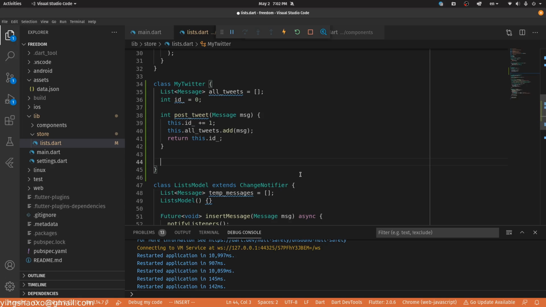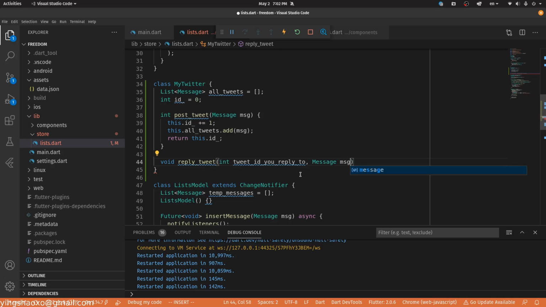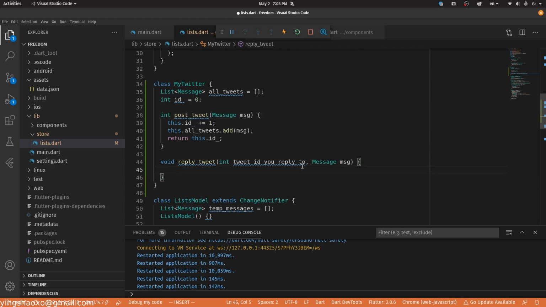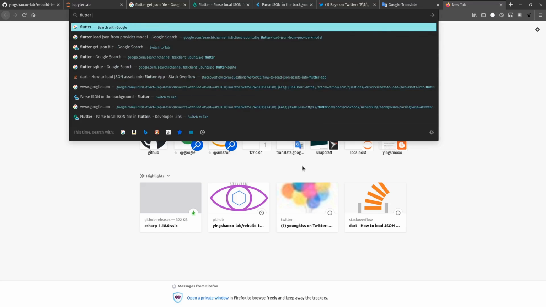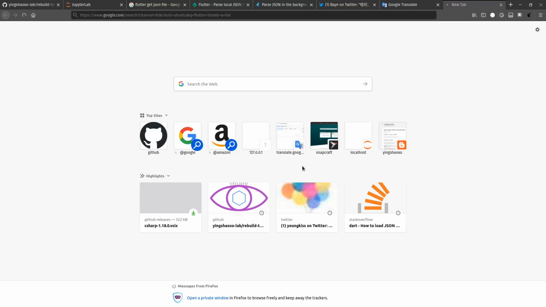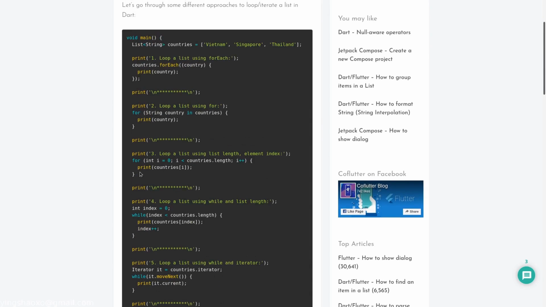The second function that we will try to build is called replyTweet, and this function should have an integer ID and a message. Oh my god, I don't know how to do a loop in Flutter. So, Flutter map or iterate list. Okay, here's how you can do it.